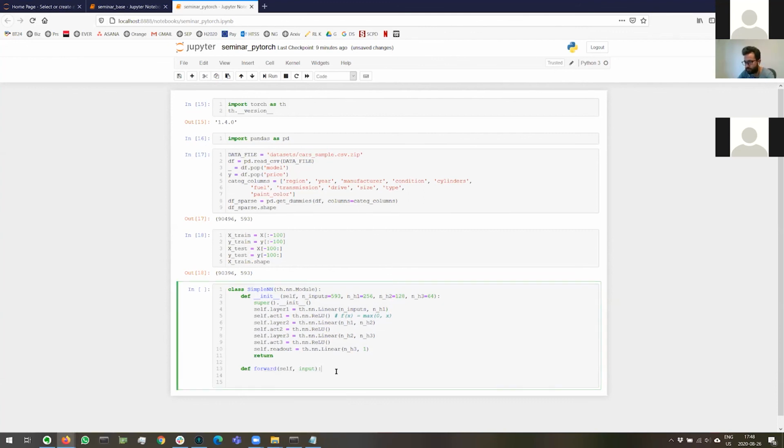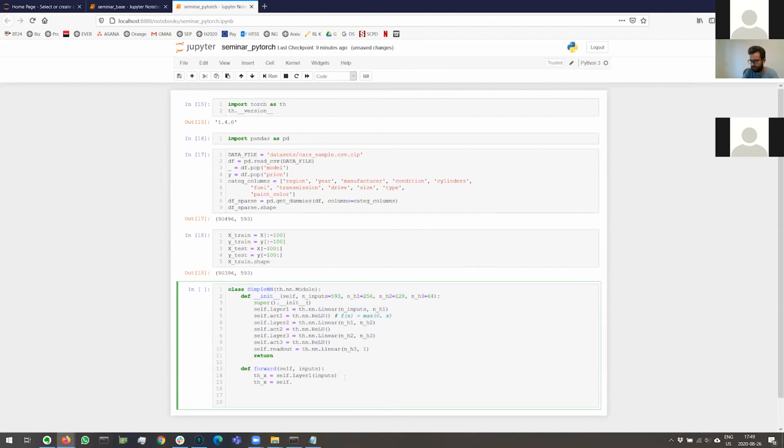That's all. So we have inputs, sorry. And those inputs first have to be passed through self.layer1. Of course, the inputs must be of this dimensionality, otherwise it will give an error.